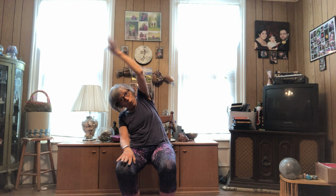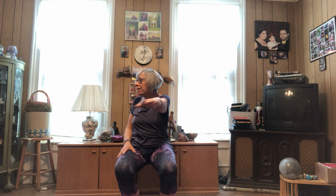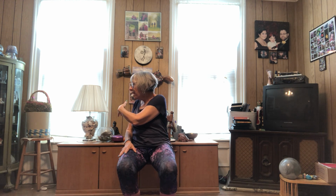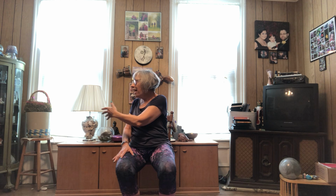and up and over, and back, and across the chest, and back. Last time, up and over, and back, and across the chest, and back. And gently replace your left arm back into your lap.